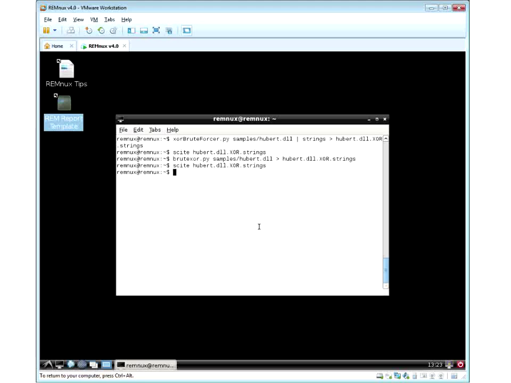Now, you might be familiar with another very popular tool that has been present on REMnux since the very beginning, and that's a tool by Didier Stevens called XOR search. That's a very handy tool. The biggest limitation of that tool is that you had to know what string to look for before you could find it. That's the big limitation of XOR search. But with XOR brute forcer and Brute XOR, as you can see, you don't need to know what you're looking for, as long as you're willing to sift through the noise in the hopes of finding a string that appears readable to you.